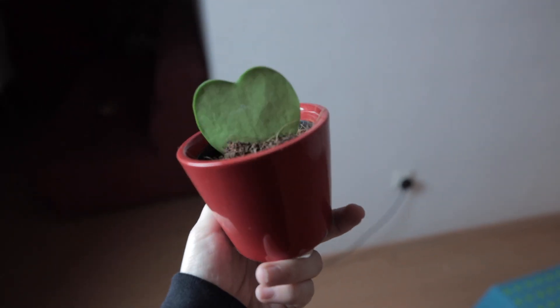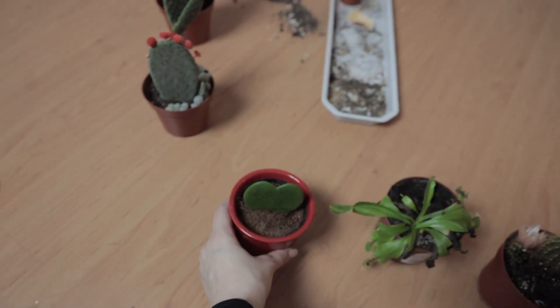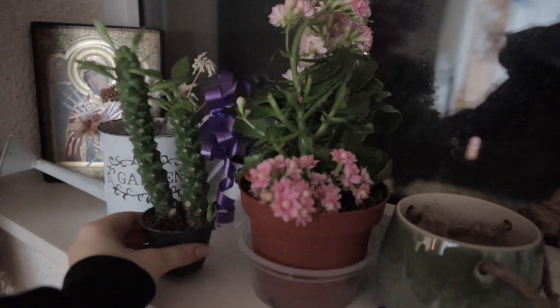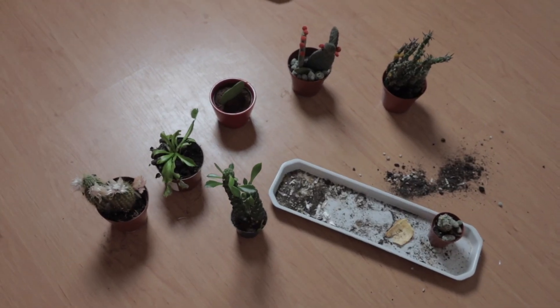And these two are new — we just bought them today. This one has a heart shape, as you can see. Go here with your friends! And this one is new too, bought today. Now that we have all of them, it's time to put them up somehow — we'll see how.